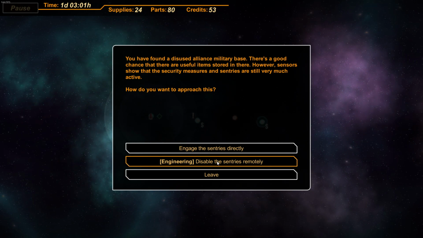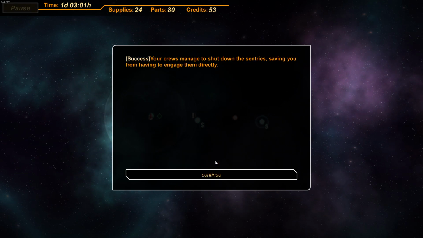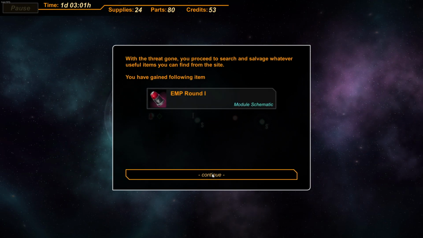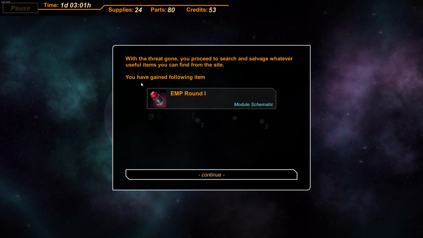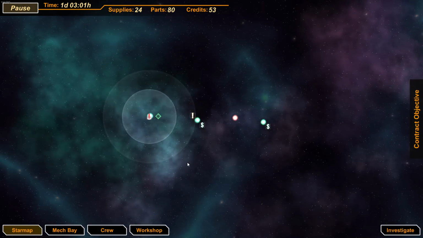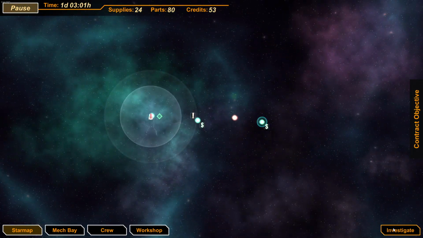Engineering, disable the sentries remotely, engage them directly. Let's disable them remotely. Success, your crew manages to shut down the sentries, saving you from having to engage them directly. Nice, with the threat gone, you proceed to search and salvage whatever useful items you can gain from the site. You gain the following item, module schematic for EMP round 1. Nice. So that actually played out different than when I first did it.